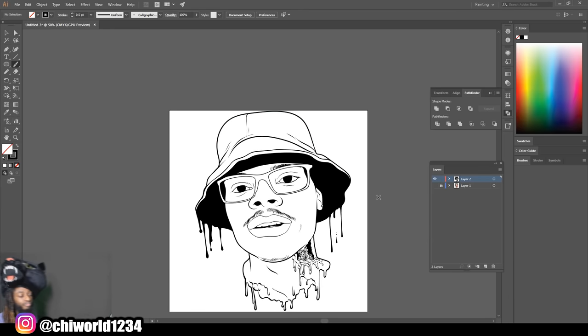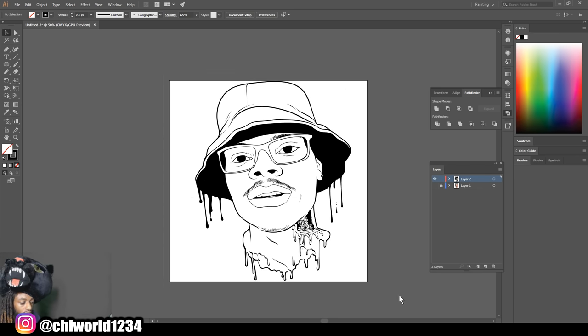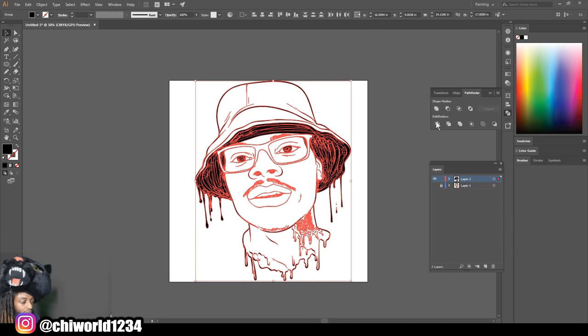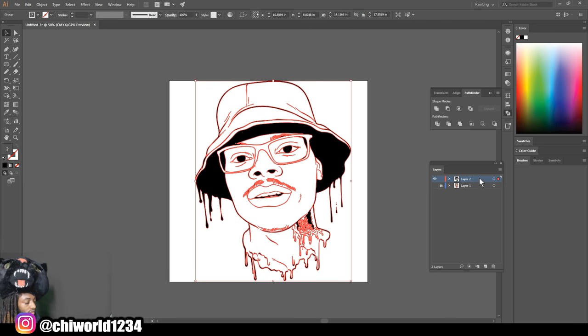Okay, now that we finish with the line work, what you want to do is highlight everything. Come up here to Object, Expand Appearance, and then you want to click Merge on your Pathfinder so we can make all our lines one. And then you want to drag this layer to this blank sheet of paper to make a copy. Lock the top copy.